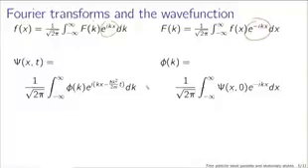From the perspective of quantum mechanics, what we're interested in is how to express our wave function as a function of position and time. Using the Fourier transform definition here, we can find this phi of k by the same sort of equation. Phi of k is determined by an integral dx of our initial conditions times a complex exponential. Knowing what phi of k is, we can then determine what psi of x and t is. So again, our initial conditions determine our constant multiples of our stationary states, these complex exponentials, which then give us our overall wave function and how it behaves.